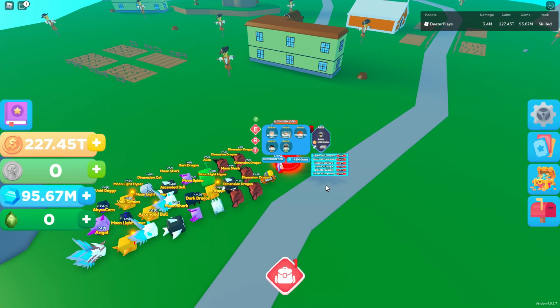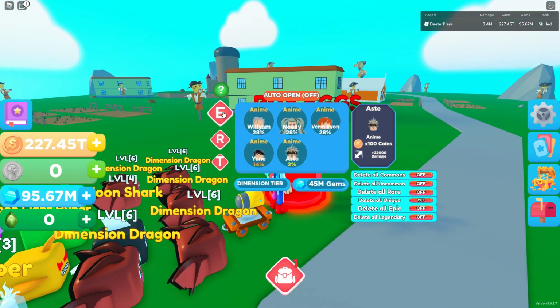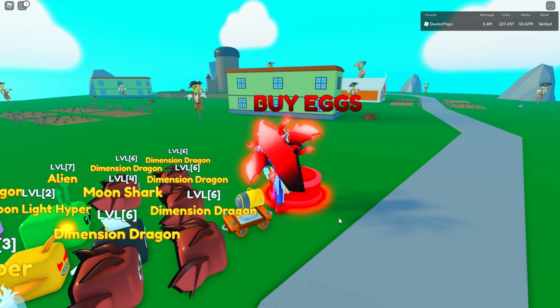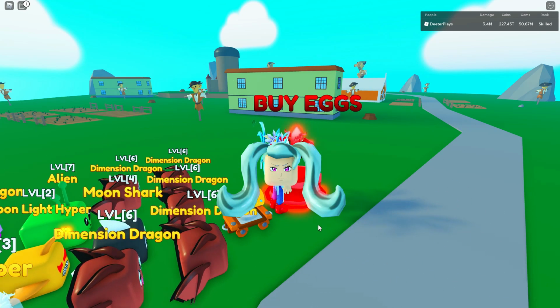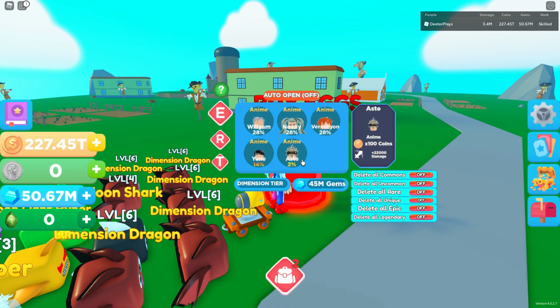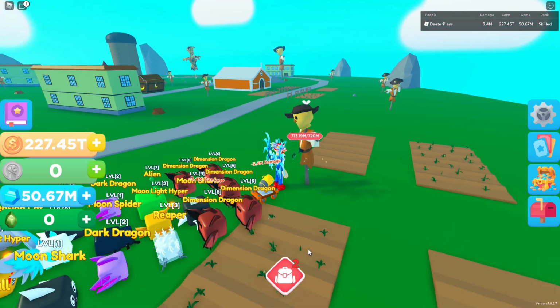So it's another one. You can see now these are 45 million gems in order to purchase one of these eggs, and you can see the different stats. We're gonna purchase one of these and see what we can get right here. So we've got this long-haired one right there, and better stats than my other pets though. So even though it's not one of the rare ones for that particular egg, it's okay.